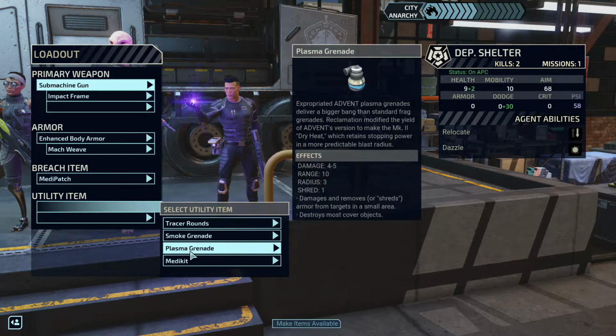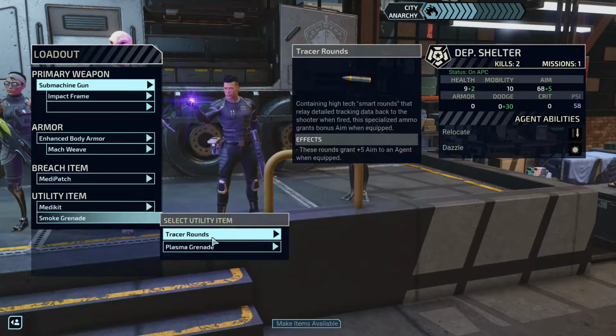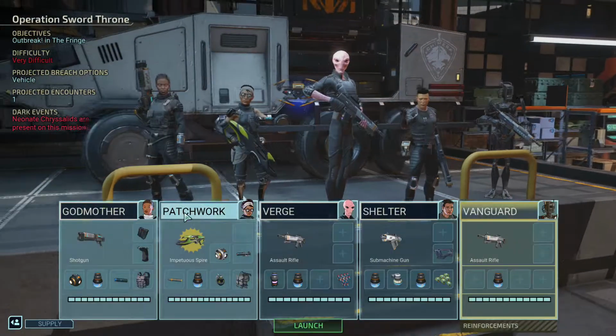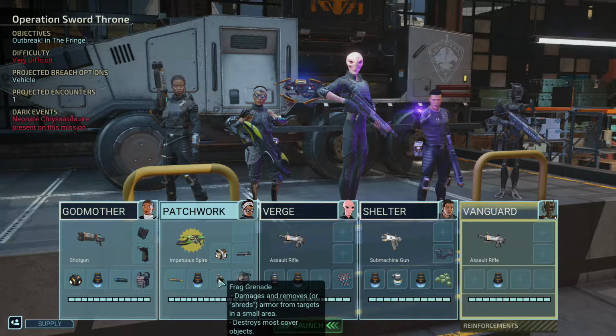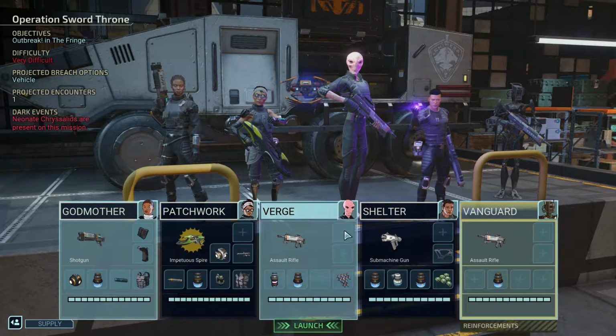Utility items. Actually, we don't need smoke grenade for this. We need plasma grenade. The outbreak is a tough mission type. You got to be hyper aggressive on this and save civilians. So I want to do as much damage as I can as quickly as possible. So having a grenade is going to be nice. So we've also got a regular frag grenade on Patchwork as well. So those are free actions that we can take to speed things along.